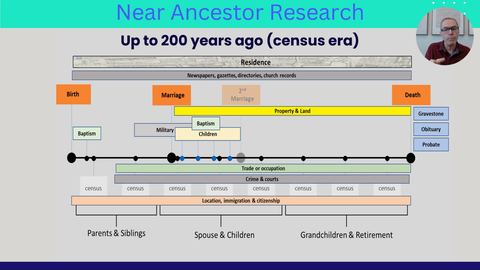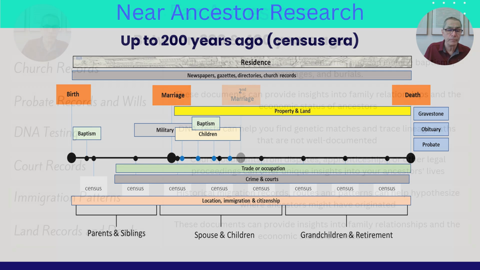So now we can paint this picture, and this is a timeline I use a lot to do my near ancestor research, because then I can visualize what I'm doing. Again, I made a separate video about this and it will be in the comments below. But near ancestor research is where we normally start our key research methodology. We'll be using tools, we'll do a lot of online work, we may even visit some archives. So we'll do that and then we'll start moving back in time.